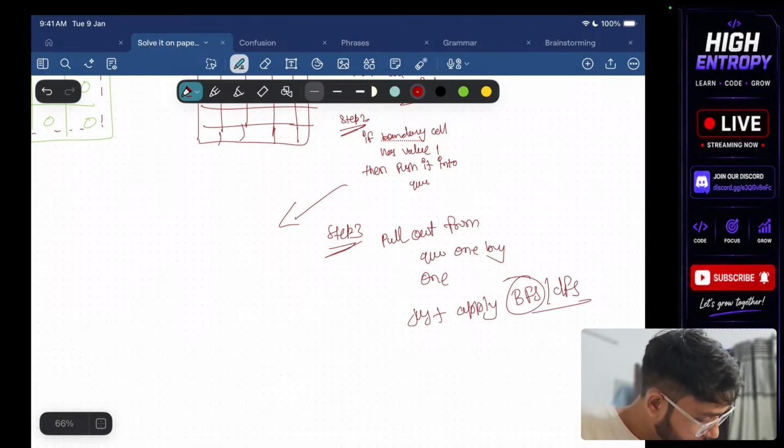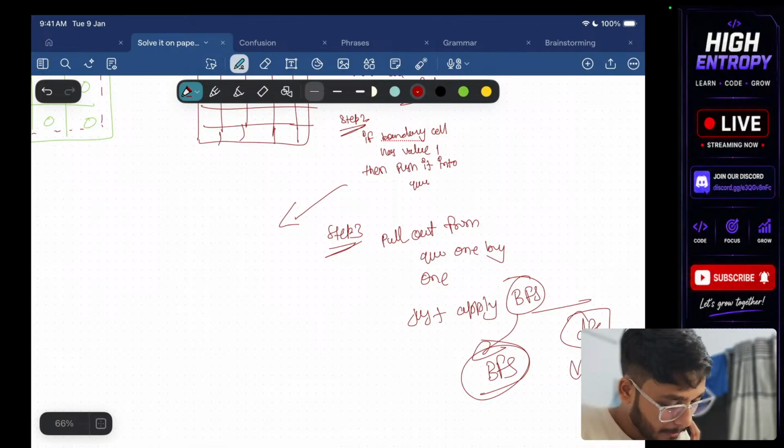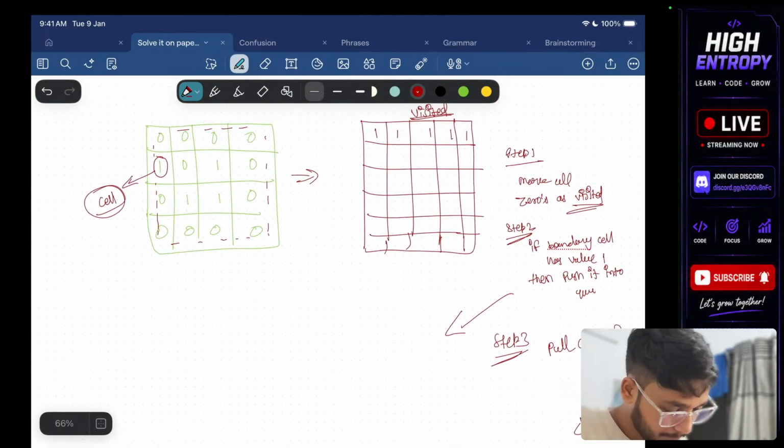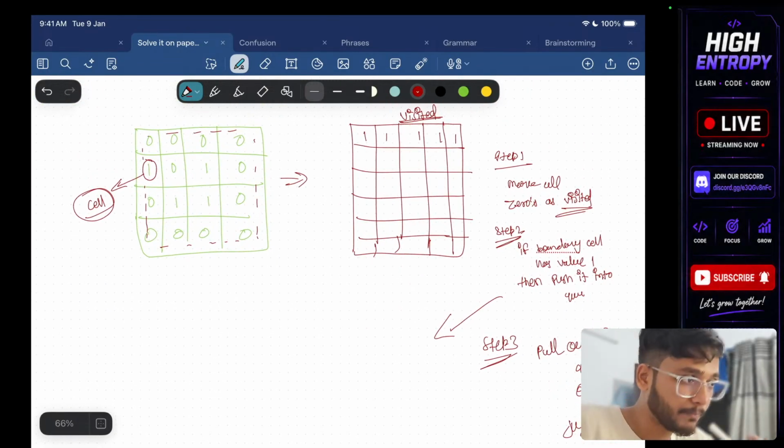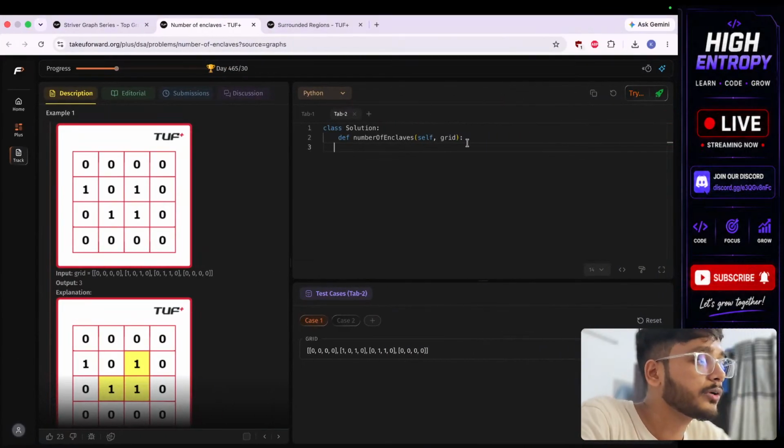If you are using a queue, then that means you need to apply BFS, and if you want to go with DFS, then you have to apply DFS on each non-visited cell. So basically you need to track them. So what I'll do, I'll simply use BFS. It will be easy to apply here. So let's do it quickly.